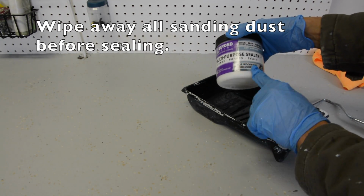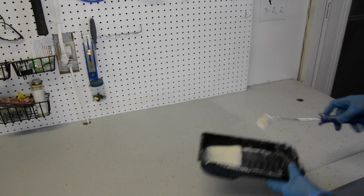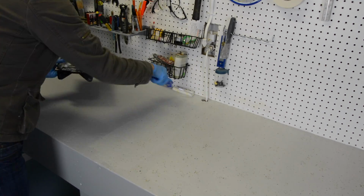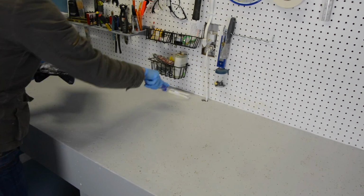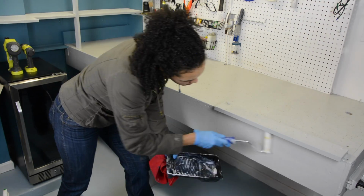We can actually use this indoor and outdoor. I'm gonna pour a little bit here in this tray. It's gonna be milky. We're not gonna put too much on, because if we put too much on, it could actually dry milky. But if we put the appropriate amount, it should dry nice and silky clear.